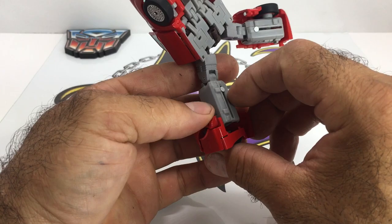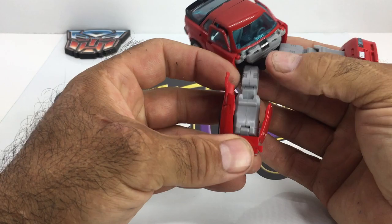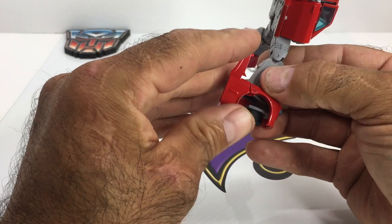Anyway, that goes like that. And then this side over here, same thing. You want to lift this up right here and rotate this off to the side, just like that. Super simple, everything's going really smooth. Now in the beginning, this thing was tight and I was afraid I might break every little thing. But once you transform it a couple times, don't worry about it. Everything gets really loose, but not loose to where it's flopping around or anything like that.